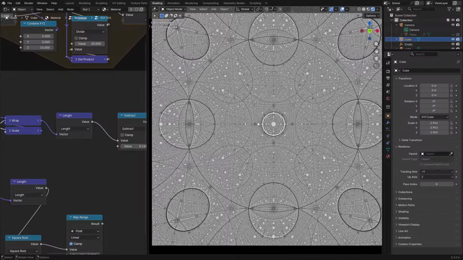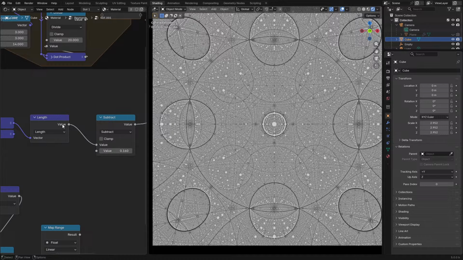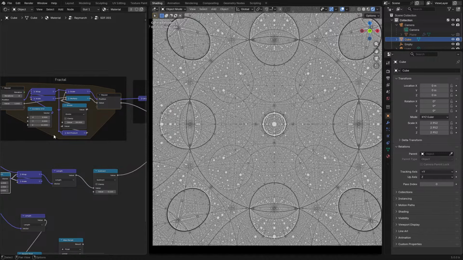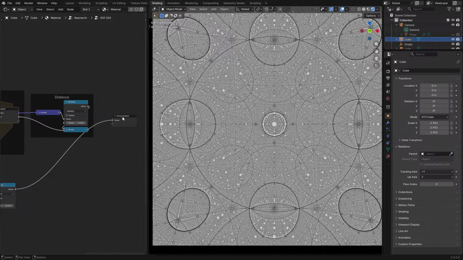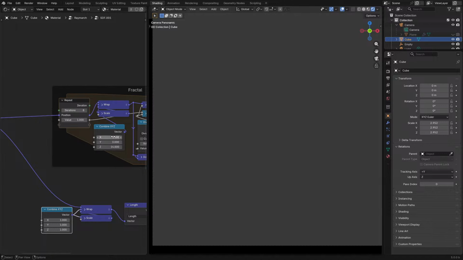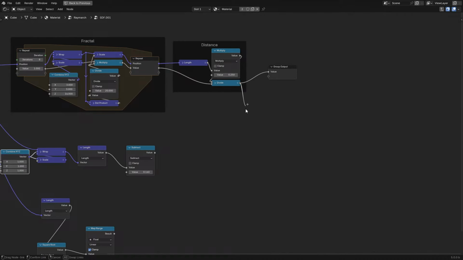But I want to try something else today, which is, well, we can stay here for a little bit longer, I think. So what if we were to square root this? I could try the fractal space again, but I'm kind of liking... Actually, let's try that out. I haven't fully explored the dimensions of this. Although, let me also go and subtract... Or no, let's use a mix node.